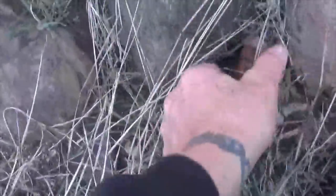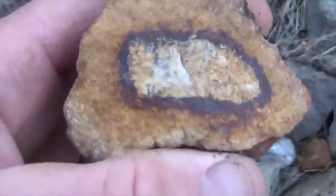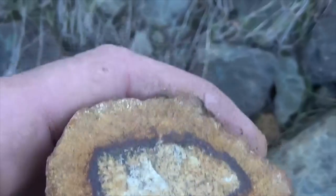I usually don't carry a weapon in a lot of spots, but I got the old buck. A lot of you know this one. It's a good knife, in case you do have to lay down and defend yourself from some huge monster. Look at that. That's pretty cool. Right off. Bam! Right on, right on.